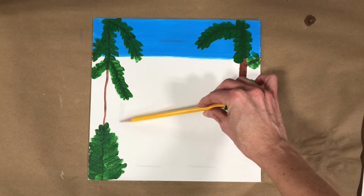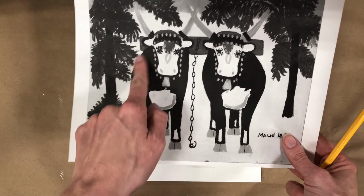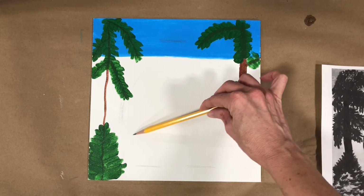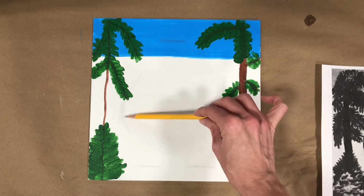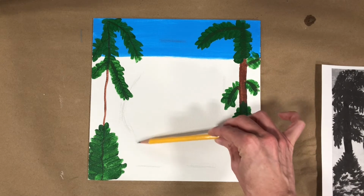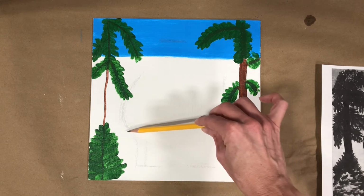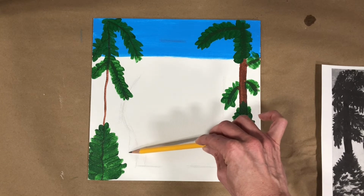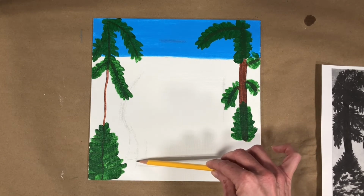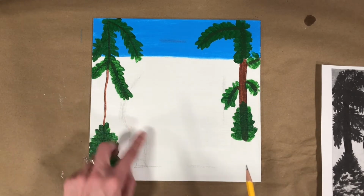Okay, so as a reference, I'm gonna actually start on the left side here. So right here, I know that there's quite a big curve of this cow and I know that he's like right near the branch. So I'm gonna start here. Okay, and so I know it's gonna go up and down. Okay, so again, very lightly with my pencil, I'm sketching that edge of the cow. And then I know his leg comes down here. Okay, and then he has a back leg that comes down as well. Here, and then he has a hoof. Okay, and then this hoof, I'm gonna go about here. Okay, so I have the left side and his 2 feet.